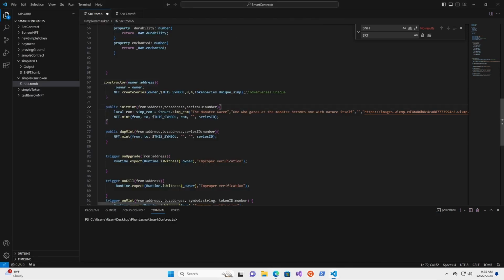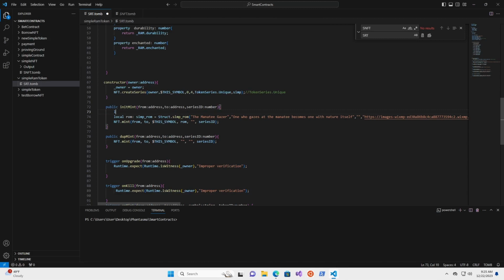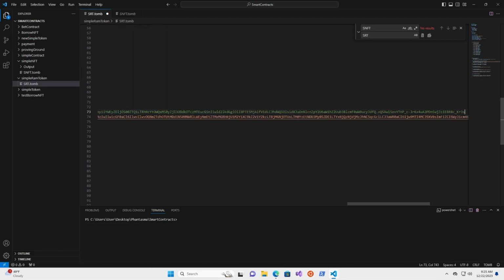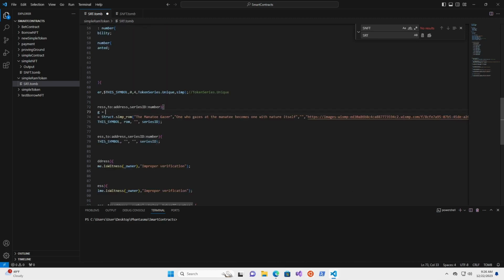Let's make this simple. You don't have to do any of this, but you could just replace this local image right here. But for me, that's too long. So I want to shorten this just for my sake. Oops, and I want to do this.